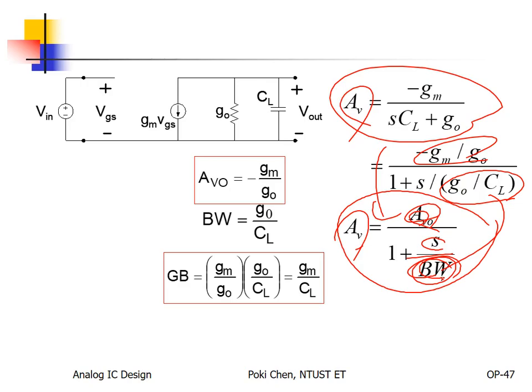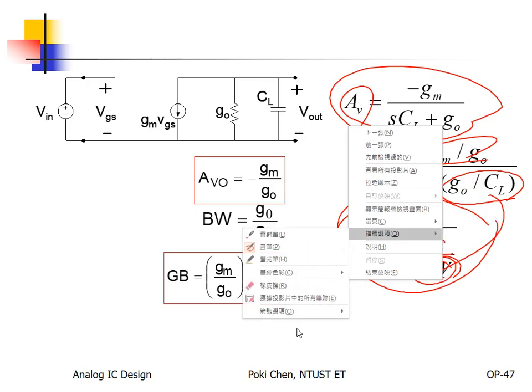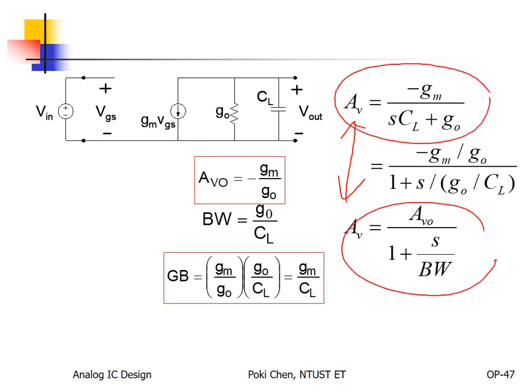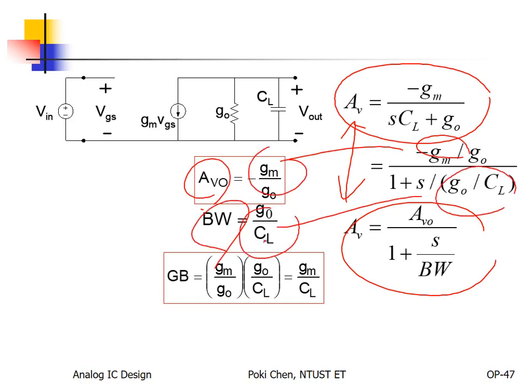Anyway, according to the analogy, or the so-called similarity between your form and the normalized form from fundamental circuit theory, we will know the DC gain is this, and the bandwidth is that. And then we have, again, gain bandwidth product. AVO by bandwidth, then G out will be cancelled. You get this. Wow! What does it mean?